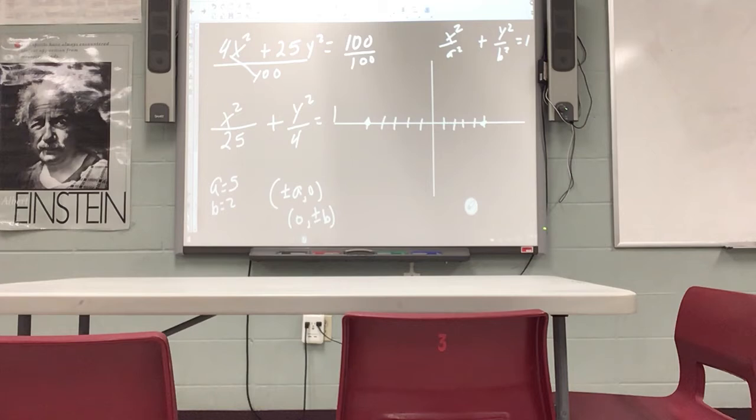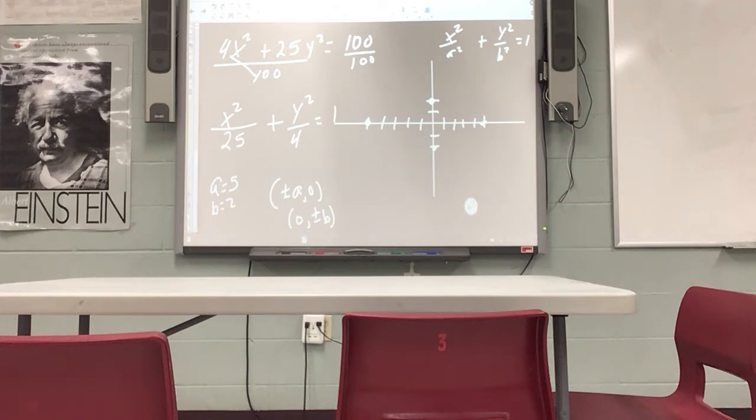Now my B is 2, so I'm gonna go over 0, up 2. And then I'm going to go over 0, down 2. Okay. Now, it looks like I didn't space mine out very well because it looks like my left side's longer. It should be equidistant, everything on that. So just know that that's human error. But your ellipse is going to, oh Lord, that's bad. Let me try again. Actually, don't look at that.